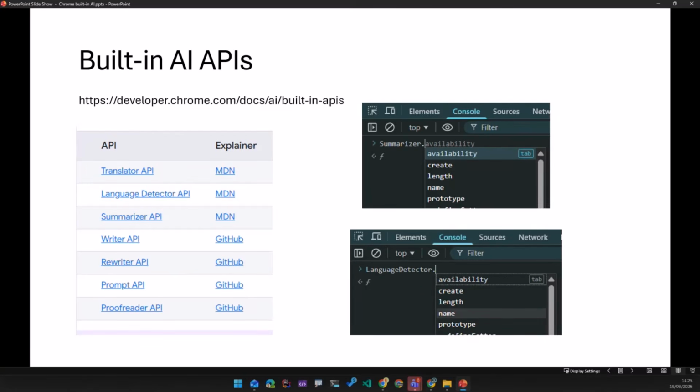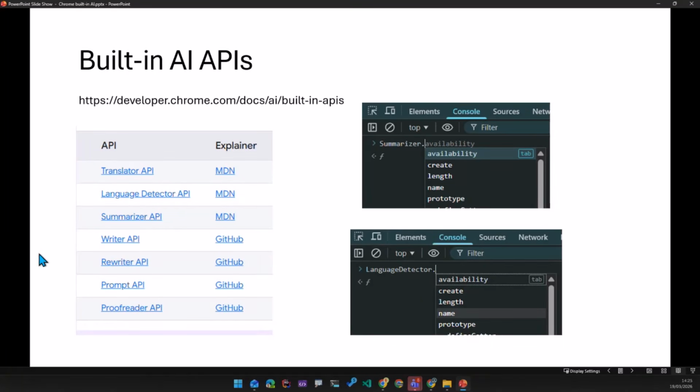Now, as far as I know, currently it is available only in Chrome, but in the future, Chromium-based browsers might get it as well. There is some proposal on making this standardized so that it should be available for other browsers as well. But essentially, if we have a particular version of Chrome, 146 and above, I think, then these APIs will be available, and we can access them through the browser console, which means we can use them in our code as well.